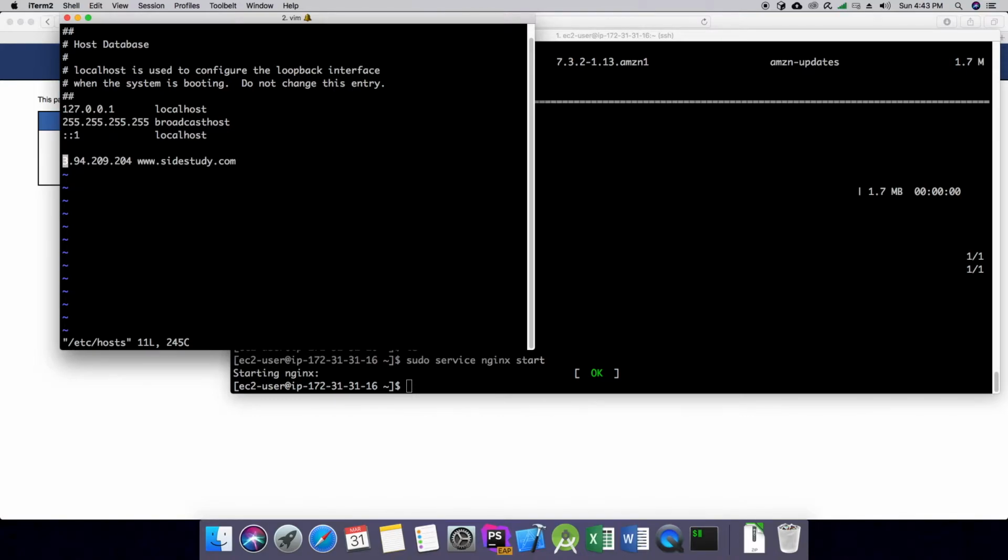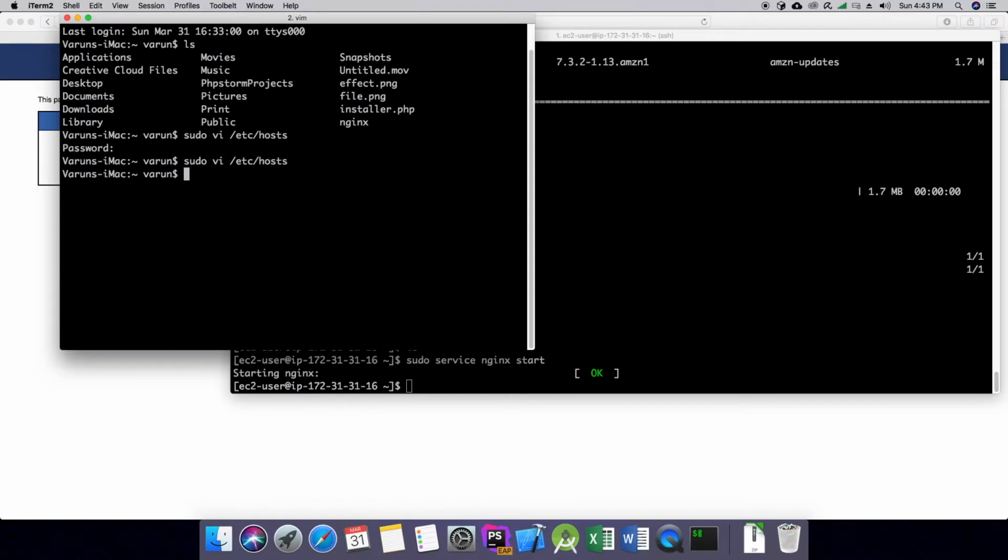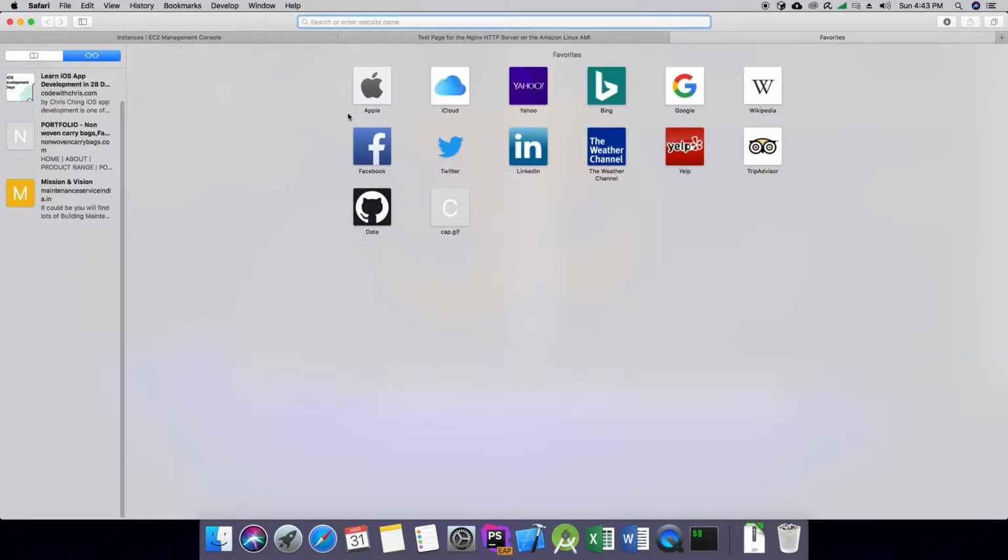We'll duplicate it, yank and paste, first website and second website. So these are two more websites we have right now, but this will work only on this computer.